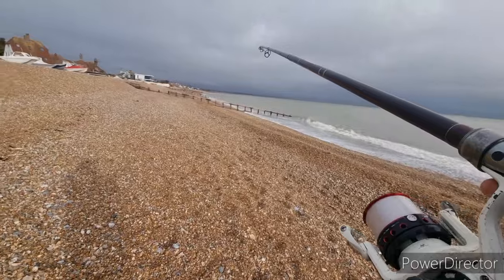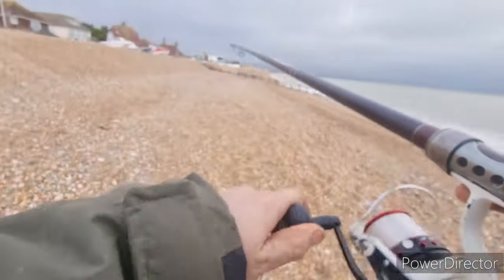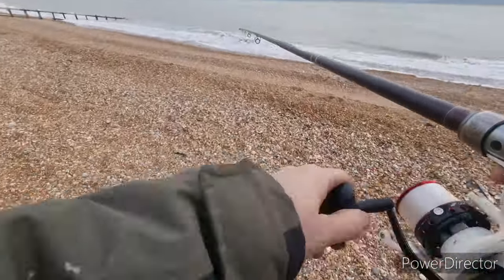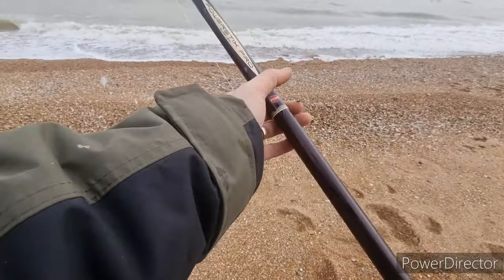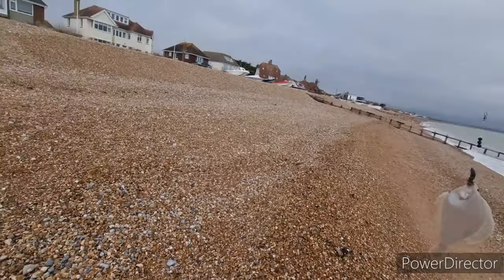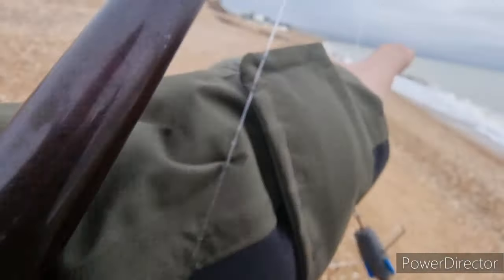Coming off the last break up. Oh, that was heavy. There's got to be a fish there. Yeah, there is. No idea what yet. Oh, it's another double shot. Let's go down. And lift. Is that a double shot of dabs? No, it looks like a dab. Definitely a dab on a bottom hook. Lovely fish. And what is that on top? Another flounder on the top, but a smaller one.